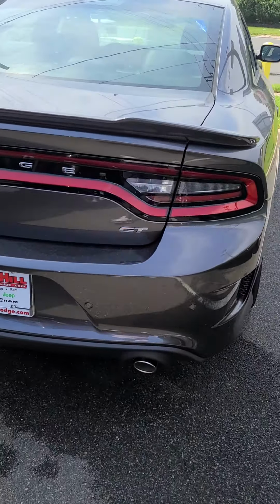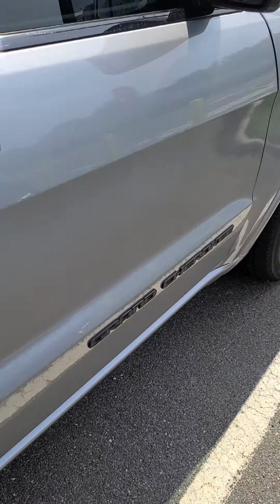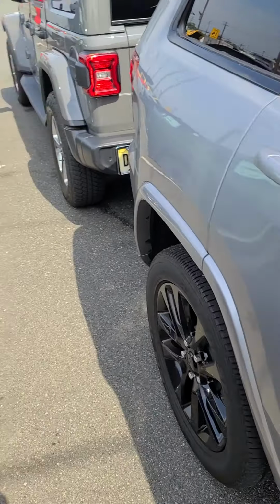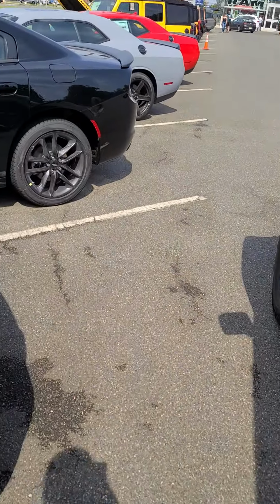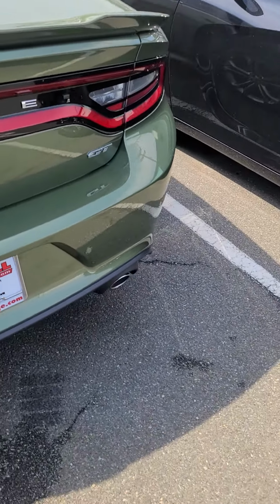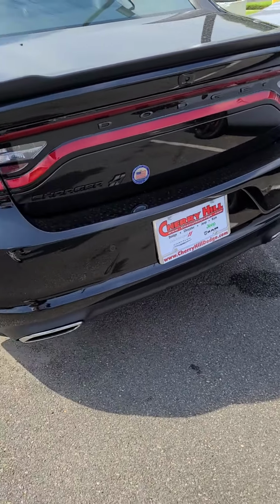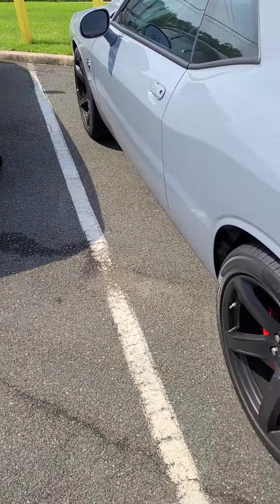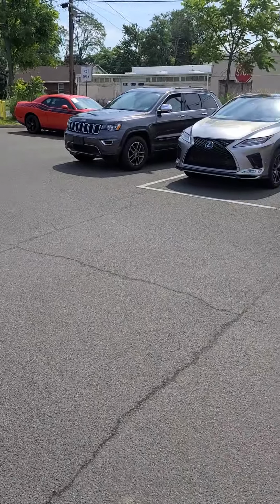Oh, that's a GT right there, but that's a regular Grand Cherokee. No Trackhawk, no SRT like mine, baby. Ain't no monster underneath that engine. Another GT, green pup. Charger, regular John, I guess. Look like that thing had a V6 in it. We don't want that. Oh, what we got over here?